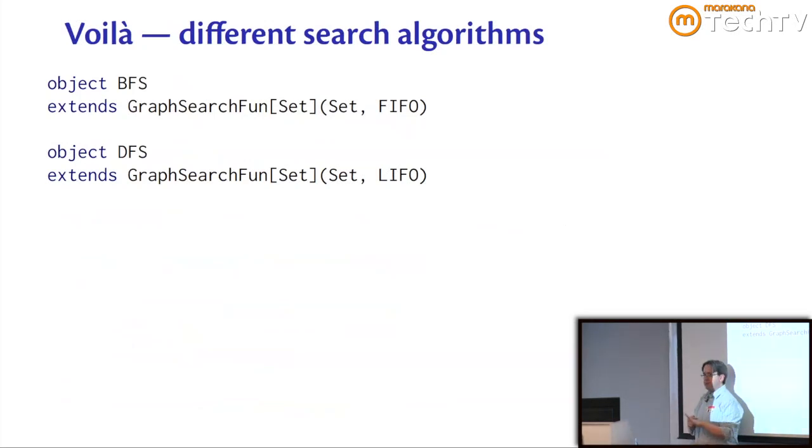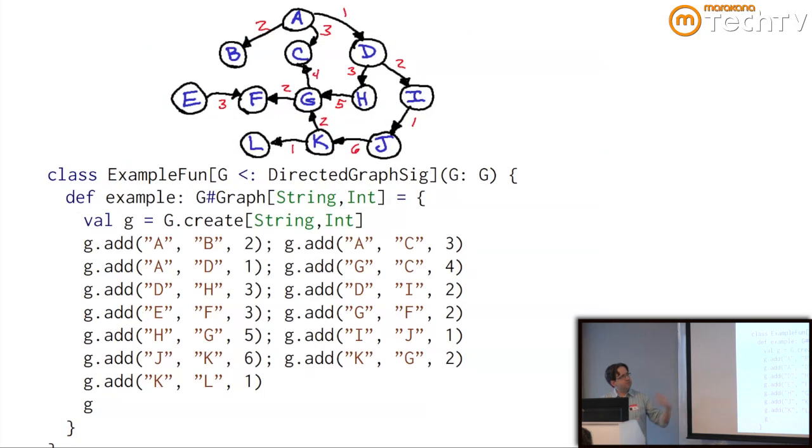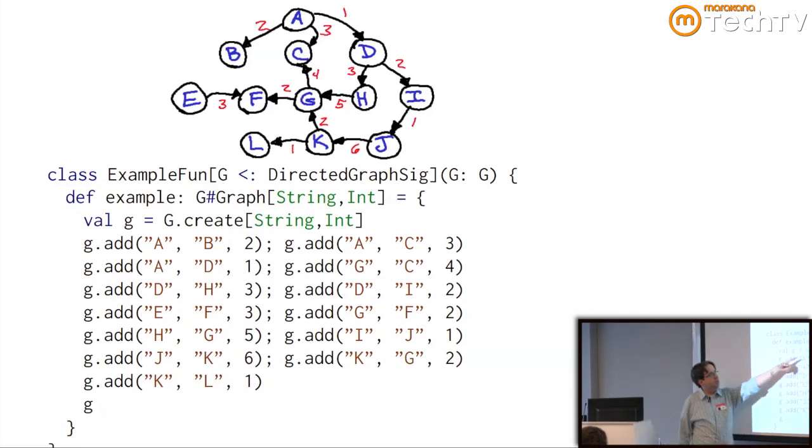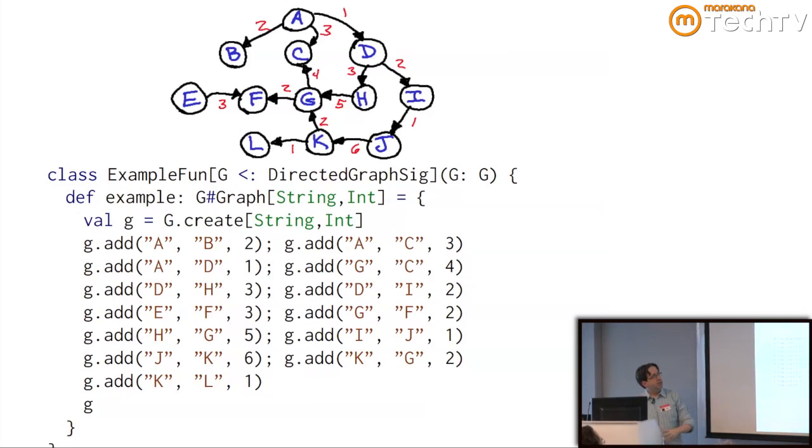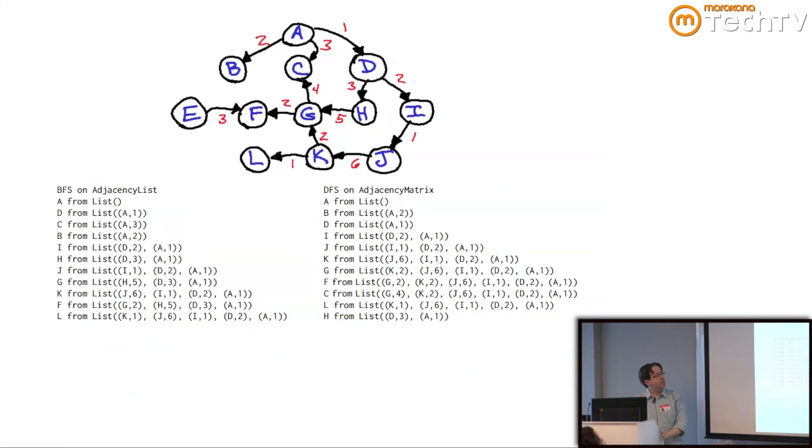So that's a very simple example. But it reminds me of the way that we do things in ML. Here's just an example of it running. I drew a little graph and I implemented it. Even this example is parameterized by the graph representation. So you can create this, whether it's the matrix or the set, you create the same graph. And then you can run breadth first search or depth first search either way. And this produces the path that it took to get to, in reverse order, but the path it took to get to the node.